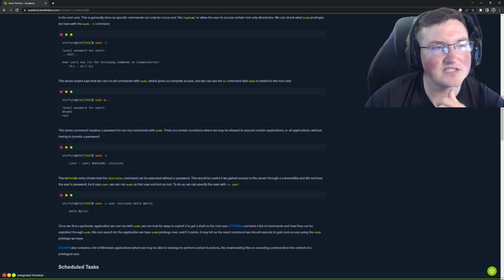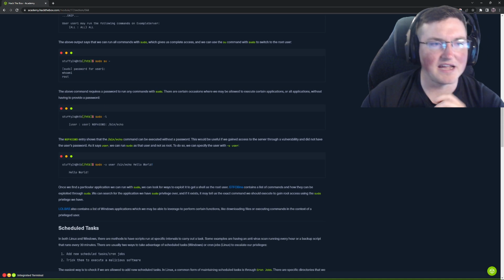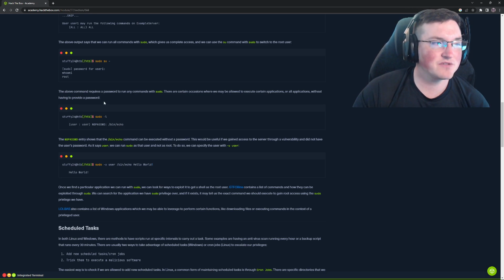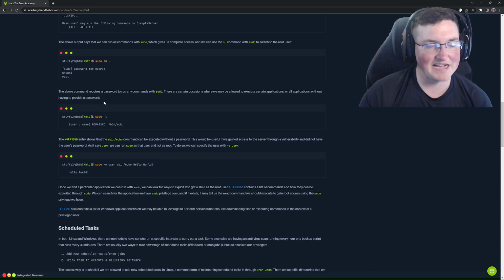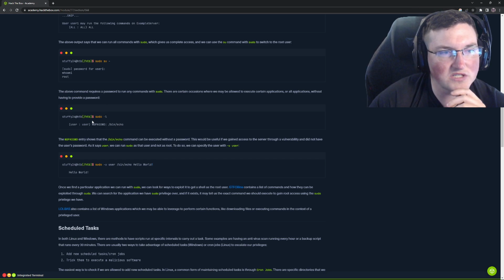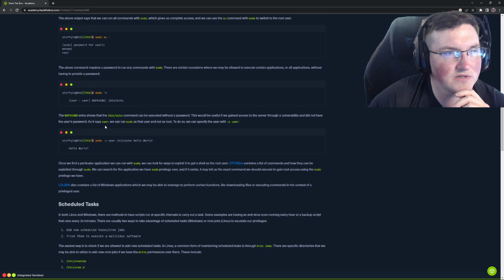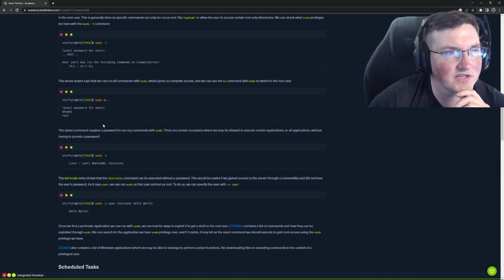But when they do it, you see they're asking for a password. The problem with that is if you don't have the password, meaning you took over the shell without a password, now what? Right? You can't do it. So what they do here is they actually show if they use, where is it? I thought they showed it.